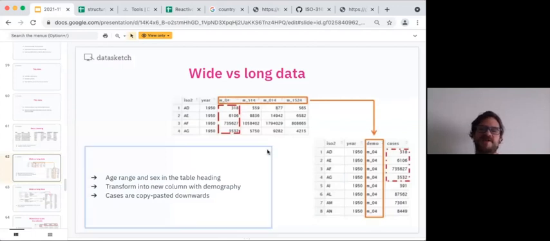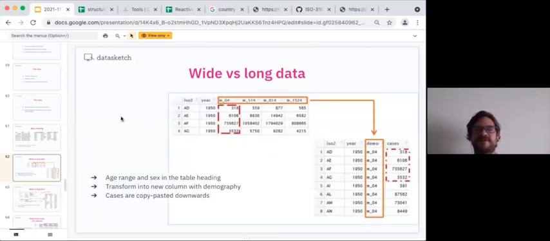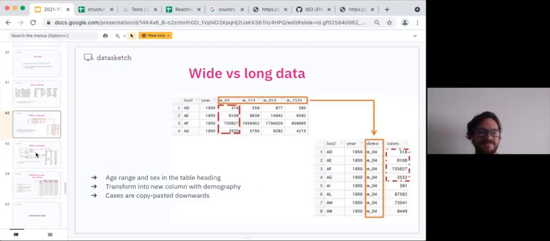So this is like a mix of variables. So remember that each variable should only be in one column. And here we have a single variable spanning over multiple columns, which is not good practice. So the best way to organize this data is by this. We just copy paste and we transform these columns, these names of the variables into new categories in a new variable, which is called demographic. And then we have some cases.